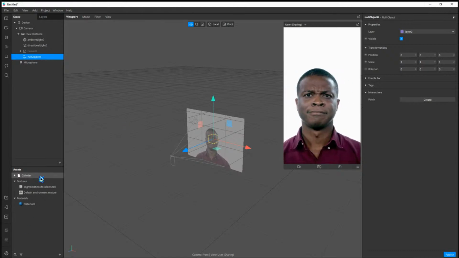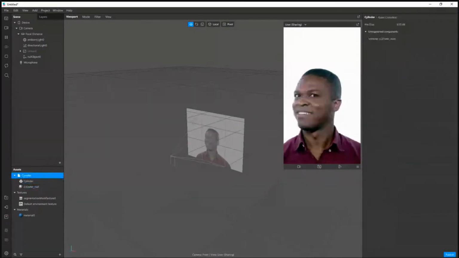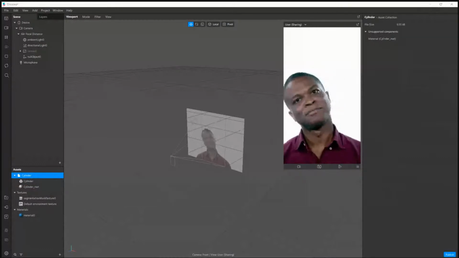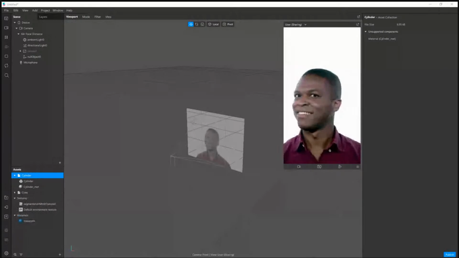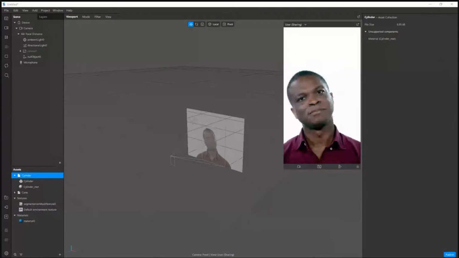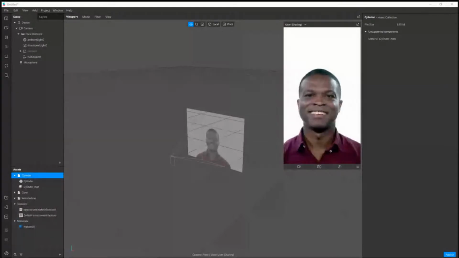Here we can see that the cylinder has already been imported into the file. I'll download a few more shapes which I think are required. So I download a cone, which may be the tip of the arrow, maybe a tetrahedron, which is like a three-sided pyramid, or maybe a sphere, which we can use.